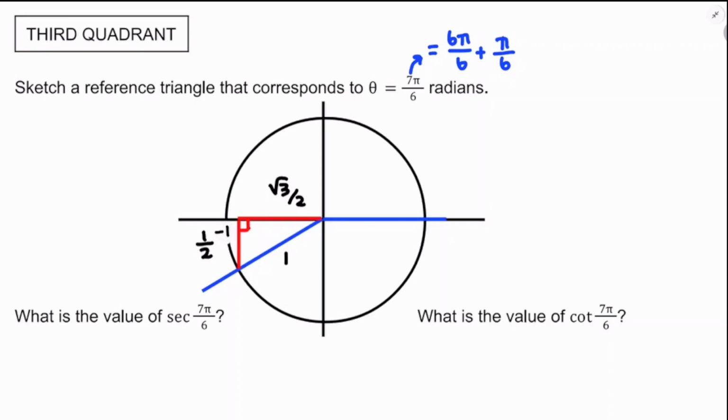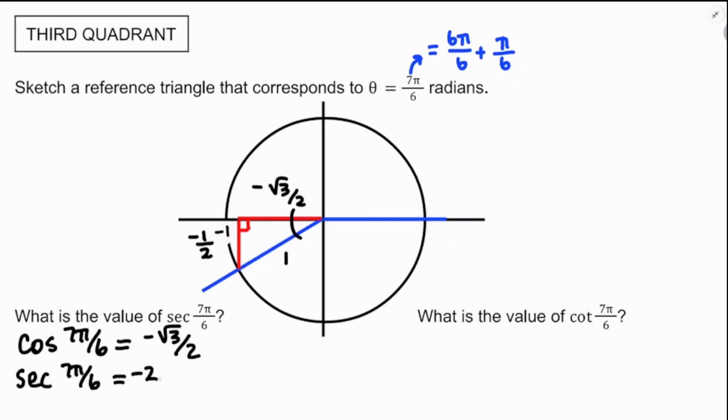And in the third quadrant, both x and y are negative, so I'm going to label both of these as negative side lengths. So if I'm asked about secant of 7 pi over 6, I'm going to use this reference angle. And I'm going to say secant, well, it's related to cosine, so I'll start with cosine of 7 pi over 6. That's going to be adjacent over hypotenuse, negative root 3 divided by 2. As a result, I can say that secant 7 pi over 6 is going to equal negative 2 over the square root of 3, which we know is negative 2 square root of 3 over 3.